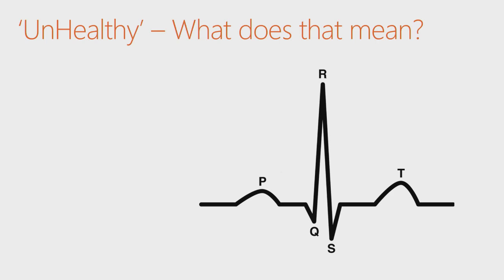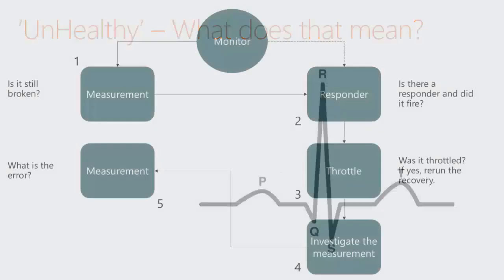So this is the big question we always get: what does unhealthy really mean? How do you decipher that? Do you know what this symbol is? It's actually for an EKG. When they take an EKG of your heart rate, they are measuring these specific points, and by doing that they can come to really good clarity of how healthy your heart actually is. You can do the same thing with managed availability. By looking at certain things, you can get a good idea of what is really going on.